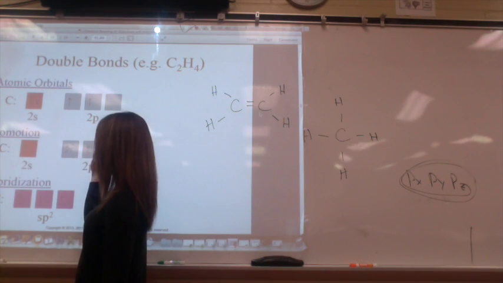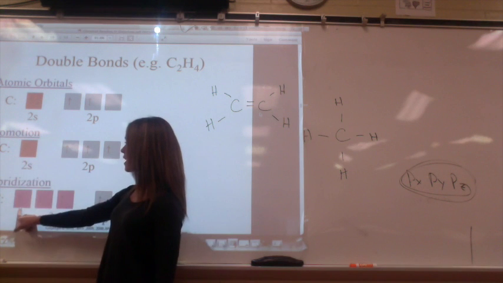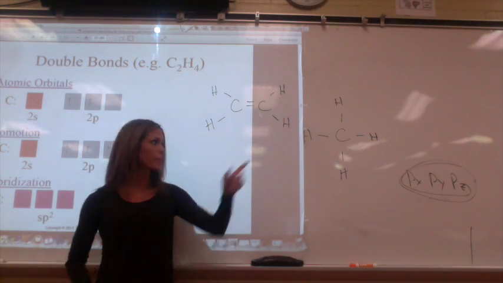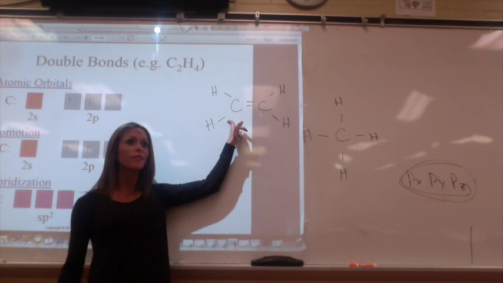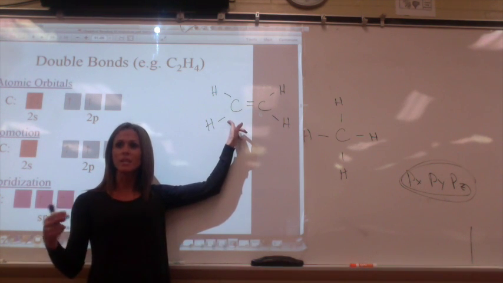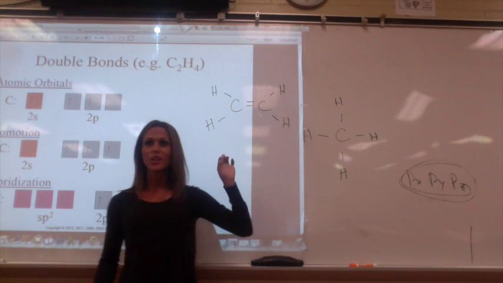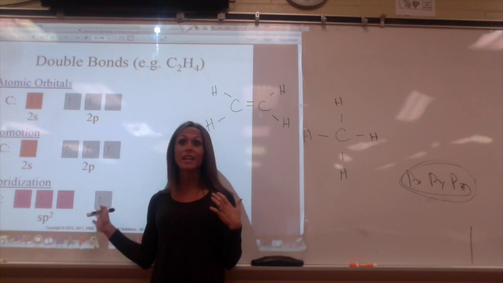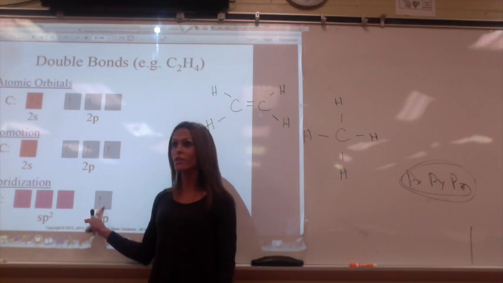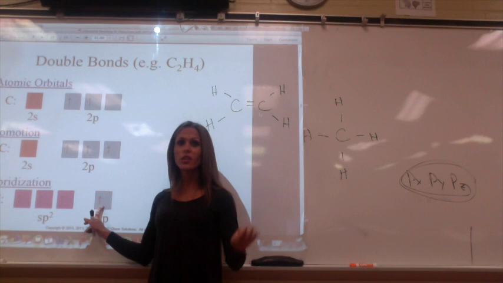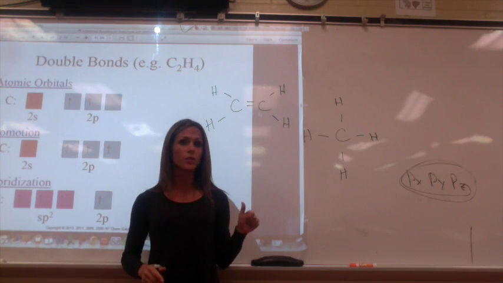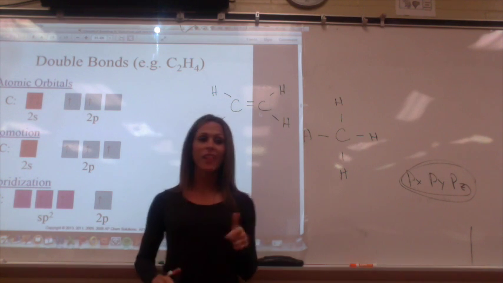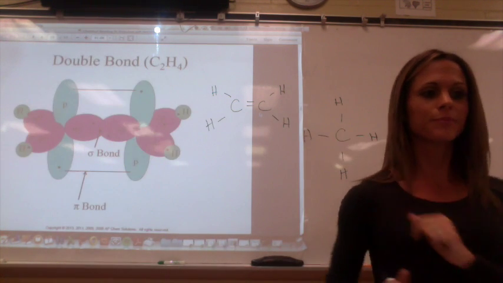So what I'll end up having is 1 from the S and 2 from the P, creating an sp2 hybrid. You'll know that because you would have drawn this and said I only have 3 domains, so I only need sp2 hybrid orbitals. But you have an orbital that's unmorphed, and it's P, and it needs a bond, and it has an electron sitting there that needs to be shared. So now you're going to see that you have some orbitals that are morphed and some orbitals that are unmorphed. And that is how we create a double bond.